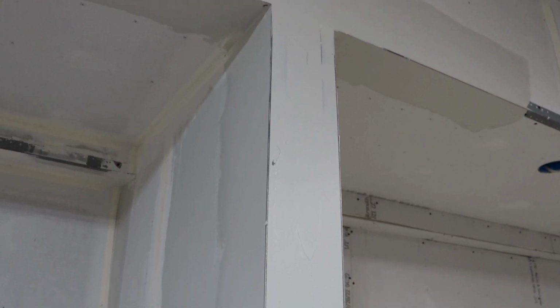So I've just thrown a lot of mud at the wall, and it doesn't look great. This is going to take multiple coats. So what I'm going to do is, little spots like this that are kind of hanging off from the wall, when all of this dries, I'm going to run my knife along the edges, along the metal edges here, and bust all that off, and I'll recoat it.